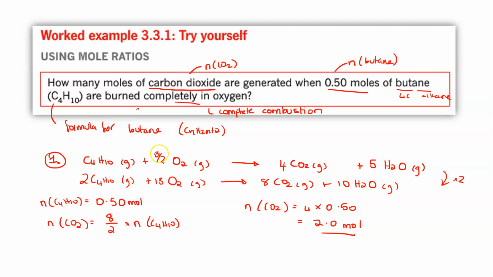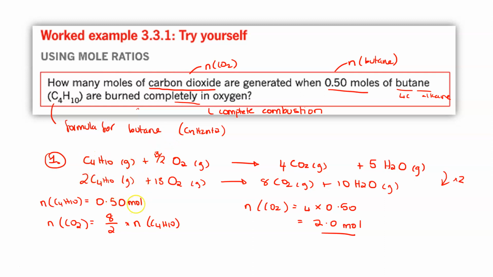Okay, so I'm going to take that 13 and divide by 2. It's an odd number, so to get rid of that, that means I'm going to have to multiply everything by 2. So I'm going to end up with a coefficient of 2 in front of my fuel. So I just multiply everything by 2, so I get 2 C4H10 plus 13 O2, because I'm going to get rid of that 2 mathematically, 8 CO2 and 10 H2O. Now I can work out my stoichiometry and my mole ratio.